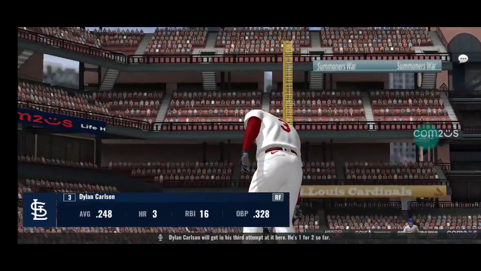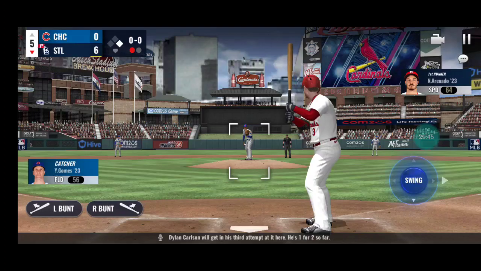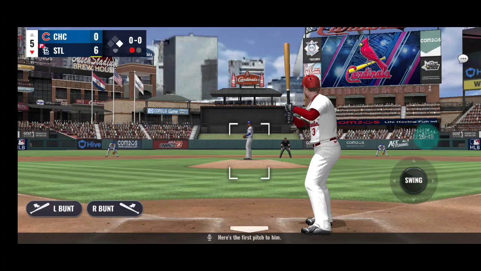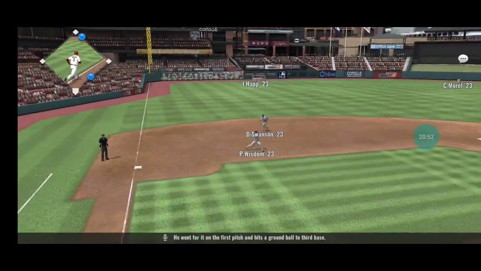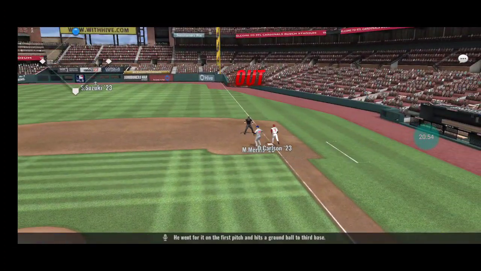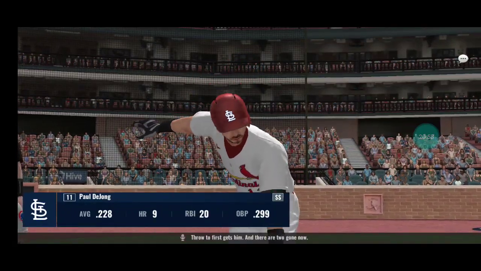Dylan Carlson will get in his third attempt at it here. He's one for two so far. Here's the first pitch to him. He went for it on the first pitch and hits a ground ball to third base. Throw to first, gets him. And there are two gone now.